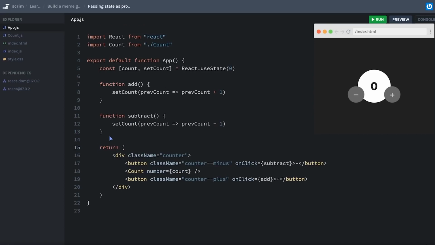As I've mentioned, we've learned how to use props for a component to be able to receive values like we've done here. And we've learned state and how to have a component declare its own values that are intended to change and update the user interface when those changes happen. And now all we're doing is we're combining those two concepts. We are still initiating state inside of our app component, but then we're passing that state value down to a separate component called count, and it's receiving that value as props.